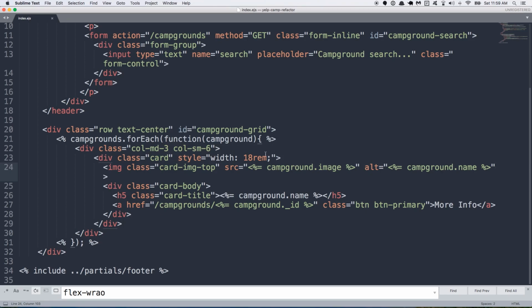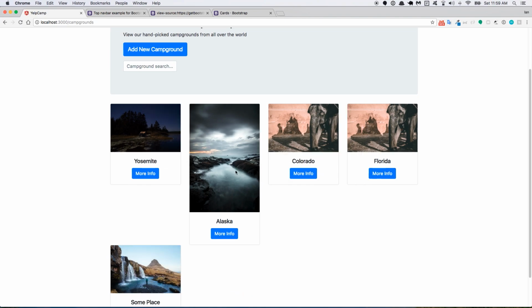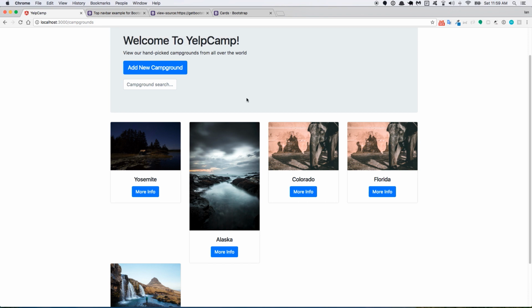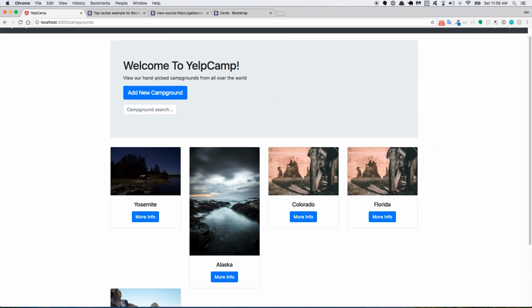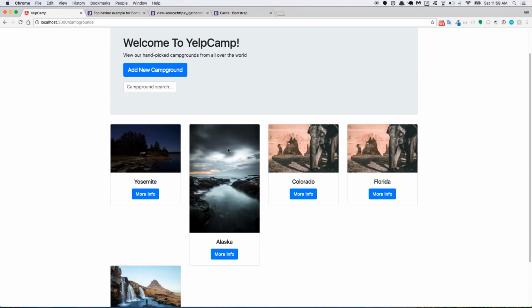I'm going to go back, and I remember that there was an inline style that has a width of 18 rem. So that doesn't need to be there. It's just messing up the default width for these. So I'm going to get rid of that, save it, come back here, and refresh. And now there's a nice even margin between each of the cards, and they align perfectly with the container and with the Jumbotron that's inside of the overall container.